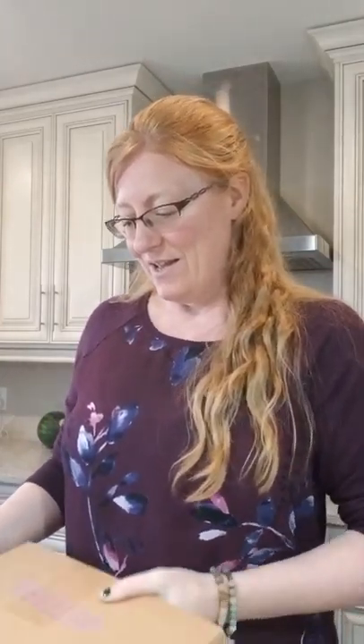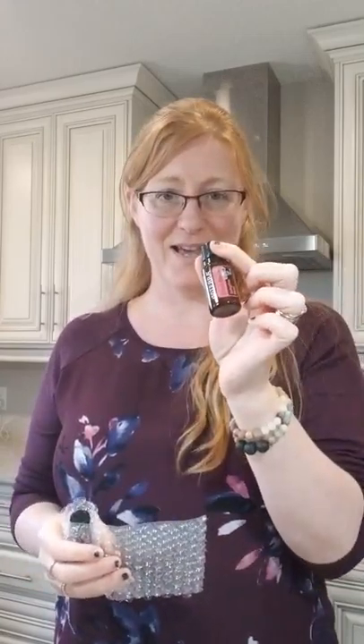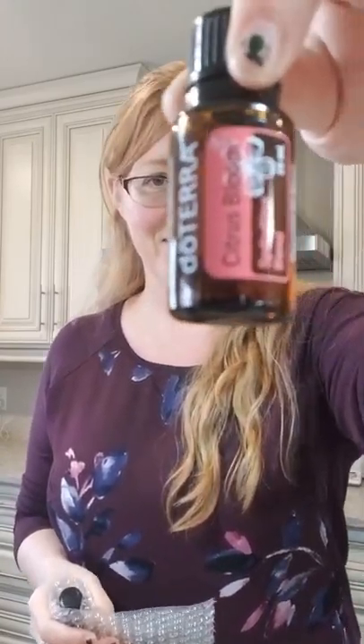Hello, friends. I literally just got my April order, so I wanted to share with you. As soon as it came, I had to jump in and smell the Citrus Bloom. It is incredible. If you guys love citrus and you're not so big on the florals, get this blend.